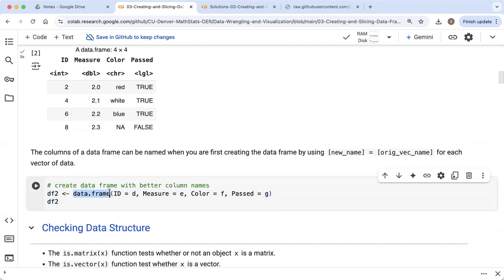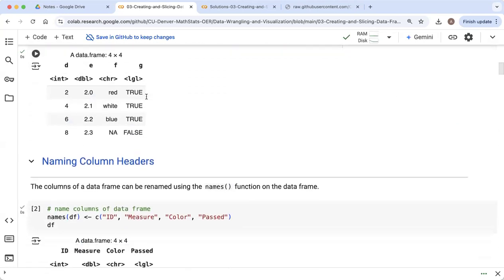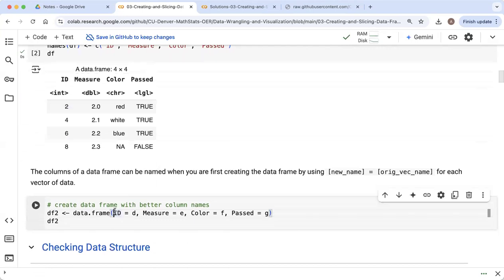So inside of the data frame function, up here we just said D, E, F, and G, but I can actually pass names inside of this function by saying we're going to first input D, but we're going to call it ID. So we're going to say my column names are going to be ID, measure, color, and passed. And that first name, its data is going to come from vector D. That second variable that we're calling measure, its data is going to come from the data that we stored in vector E, and so on.